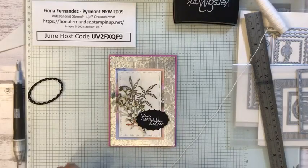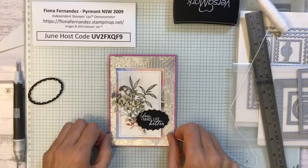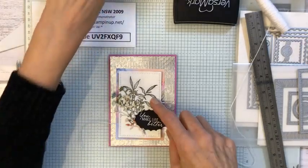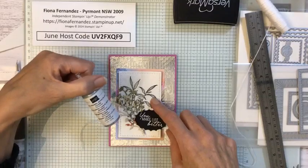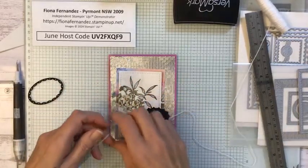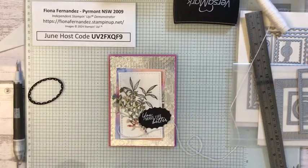Now what am I going to do with this? I think I'm going to tie it around this level. So Amanda, if you're still there, I started off using this Metallics Enamel Effects on the background here. I did this before I started tonight so it would dry. So over the top of the embossed piece. Alright, I think we'll do that underneath. I think I like it. Now I've just got to remember how I did that.